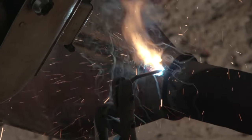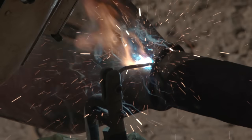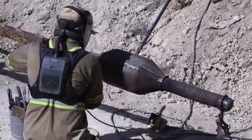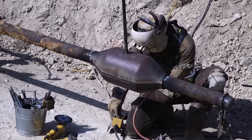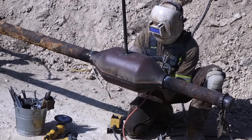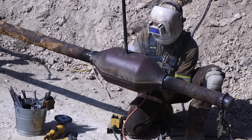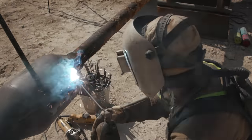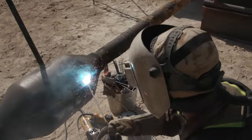Sometimes it'll make your arc cut out. Yeah, like that. But sometimes it's not a problem at all. So this right here, I'm clearly in a 2G horizontal position.